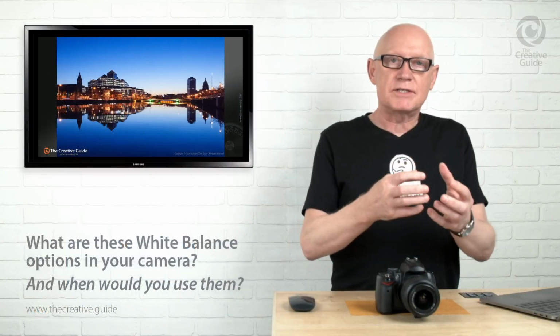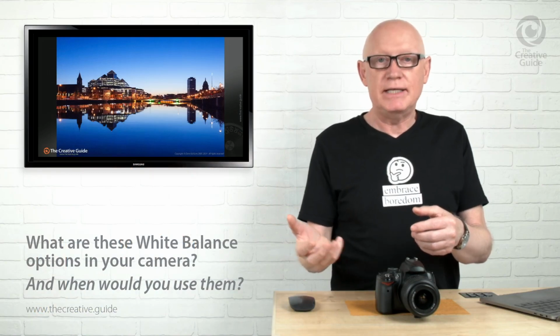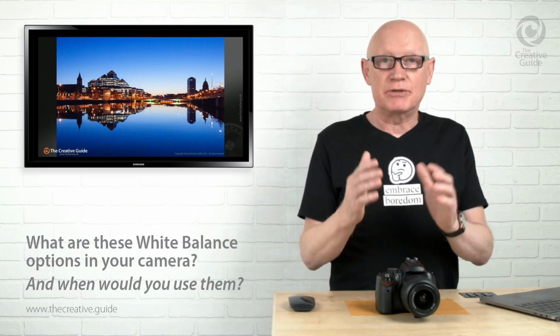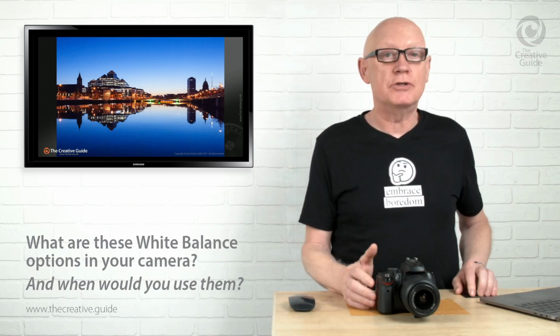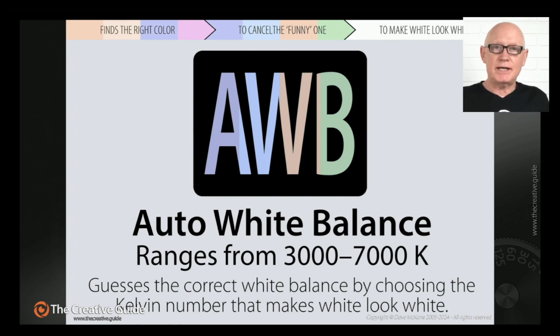So the white balance that we have is basically adding blue to get rid of yellow or orange, or adding yellow to get rid of blue. When we don't need that, when you're outdoors on a bright sunny day, it's all going to work fine. Auto white balance will do a really good job, in fact, in those situations. So as I say, auto white balance is looking for funny colors, and it's going to see purples, it's going to see blues, it's going to see yellows and oranges. It finds the opposite color, and then it's trying to make white look white.